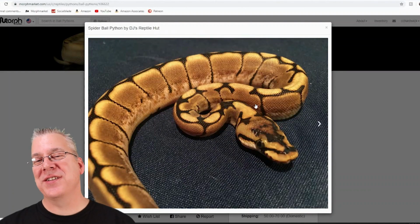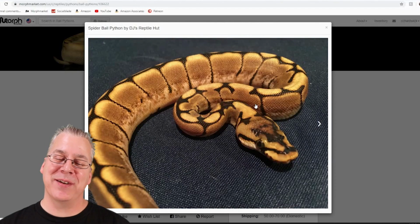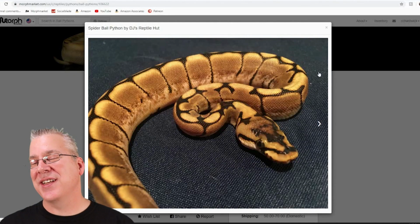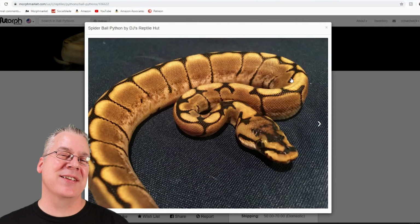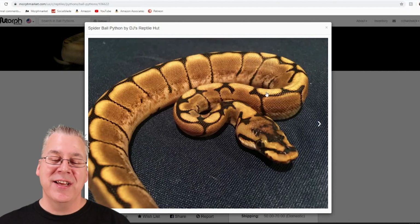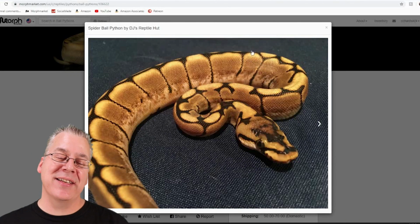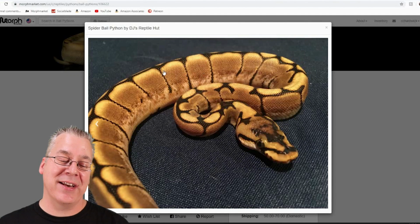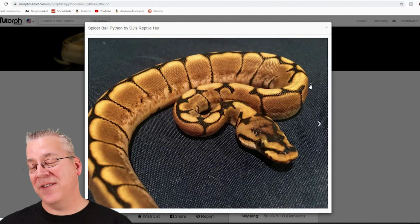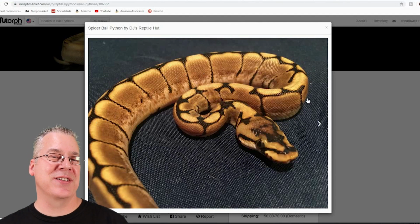So when it comes to spider, it is a dominant morph. You can actually mix it with other genes. 50% of the babies come out spider. And the spider is really interesting. It's a little bit polymorphic, but I wouldn't say a whole lot. You get little variations between different snakes. And on this particular snake, it's kind of interesting. This one actually has a low amount of white coming up the belly. Sometimes you see more or less white. And it also has these bands, like a repeating band coming down the side, which is kind of interesting. It's a different visual appearance than some of the spiders that I've seen.